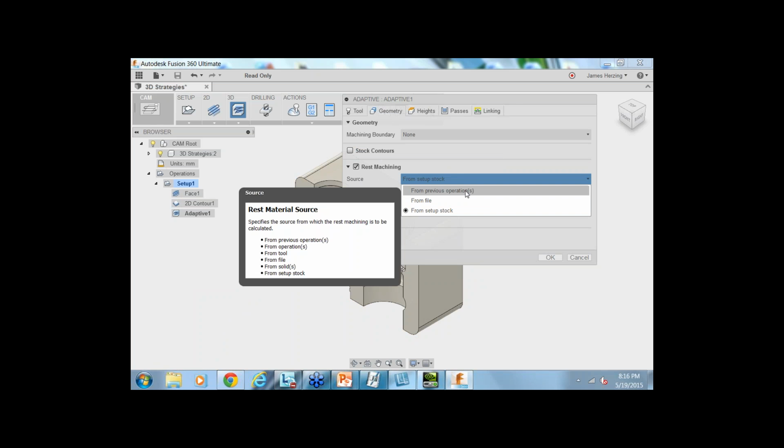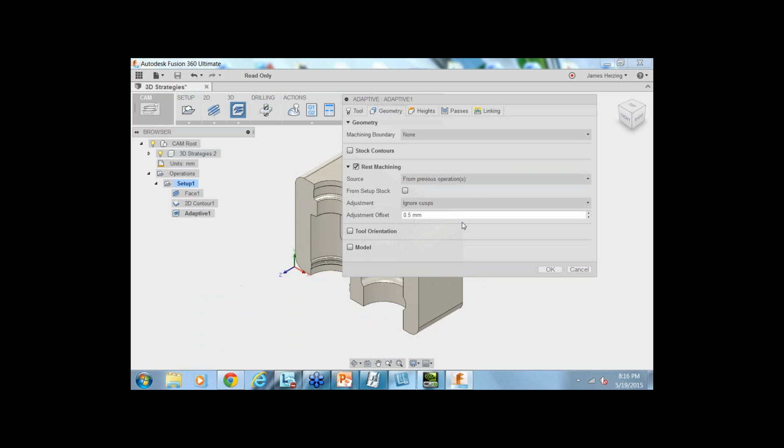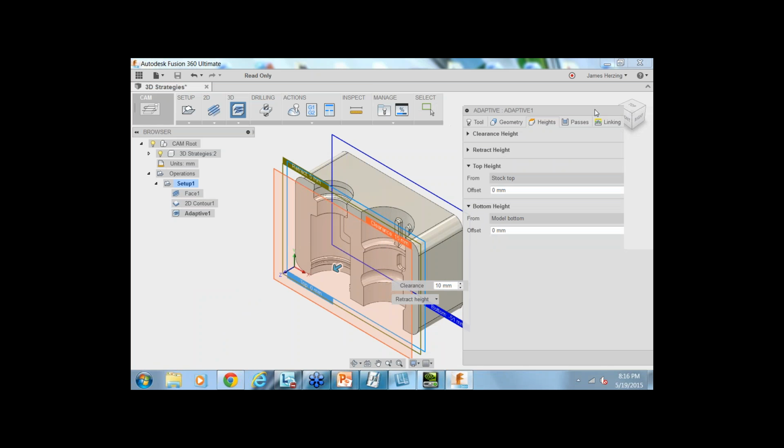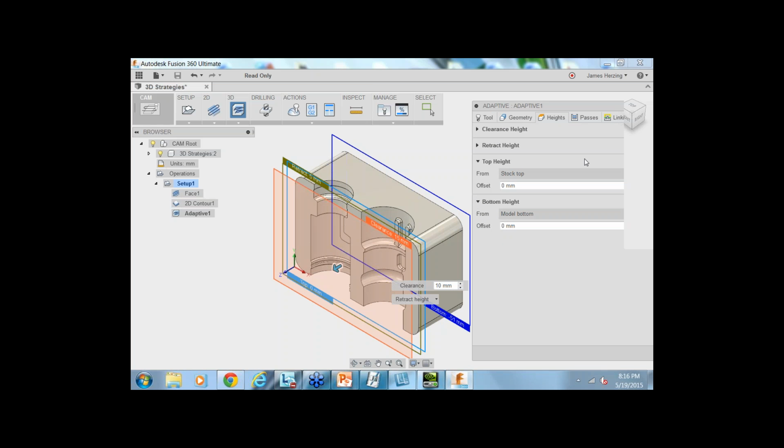And we're going to choose to start from our previous operation and then go to our heights. If I try and scroll this out of the way a little bit, that's pretty easy. Top to back, that's always good.